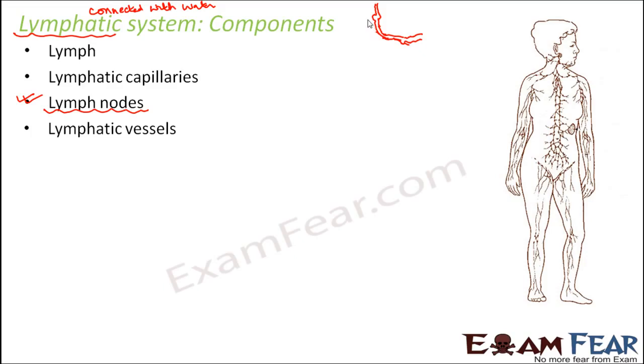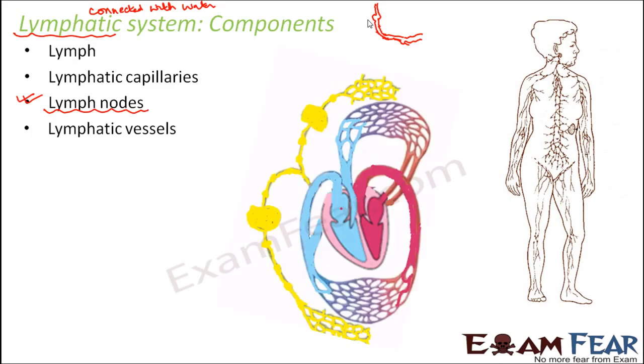So there are also valves in between these lymphatic vessels which allow the unidirectional flow of the lymph. So if you look very closely at the lymphatic system, this is how it looks like. Now in this picture you actually saw these structures, right? So these denote the lymph capillaries and how the entire lymphatic system is distributed in the human body. You just see the lymphatic system, like how we see the picture of the circulatory system where we see those red and blue lines throughout our body. So similarly, the lymphatic system is also spread throughout our body with the help of the lymphatic vessels and the capillaries. Right?